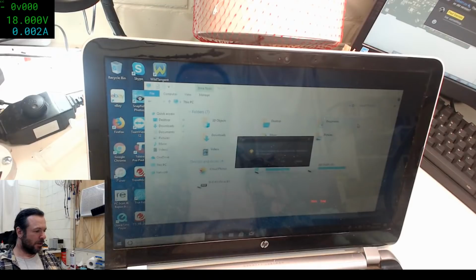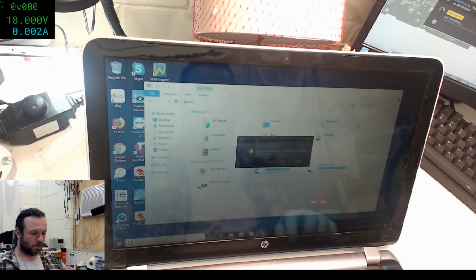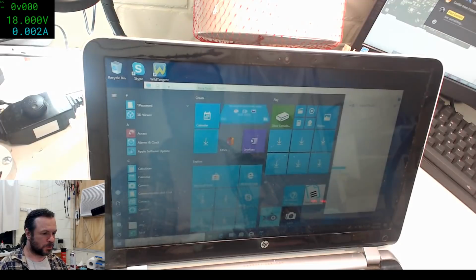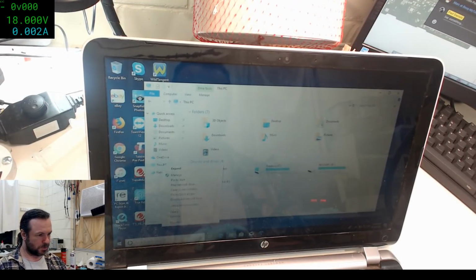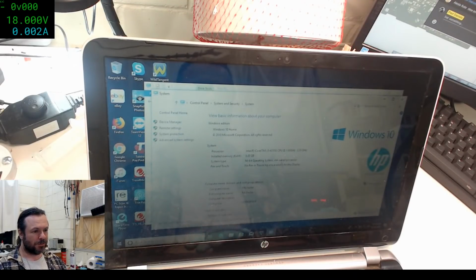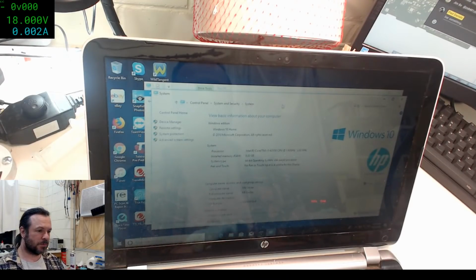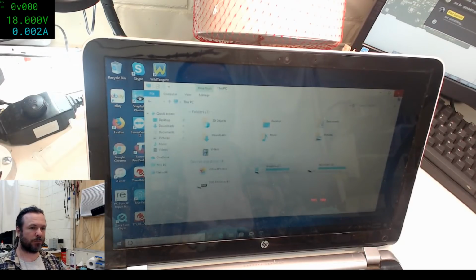It's not the greatest machine, but it is an i5. The keyboard's awful, but it will do the job. I'm just trying to find out which i5 it is. I'm not sure it will actually give it to me on this. Properties. i5 4200. So it's not the greatest, but it's also not the worst. 4200, it's a solid series. 8 gigs of RAM in it. No reason this can't work for quite a while yet.